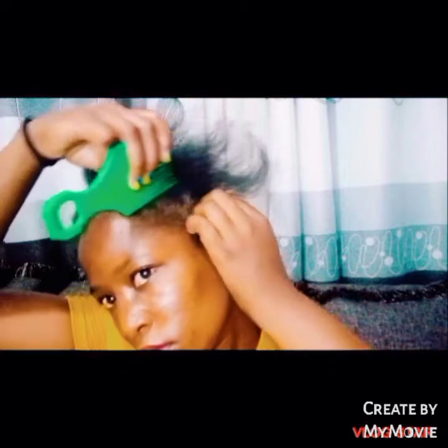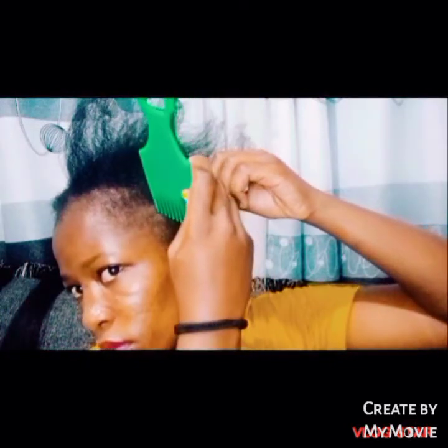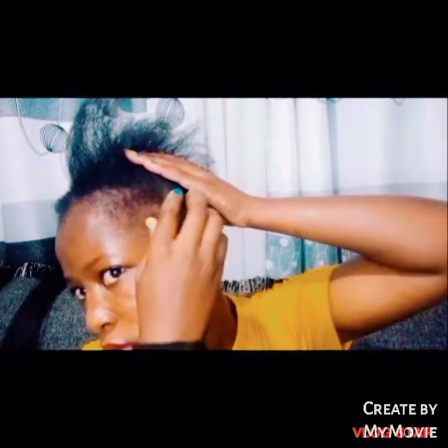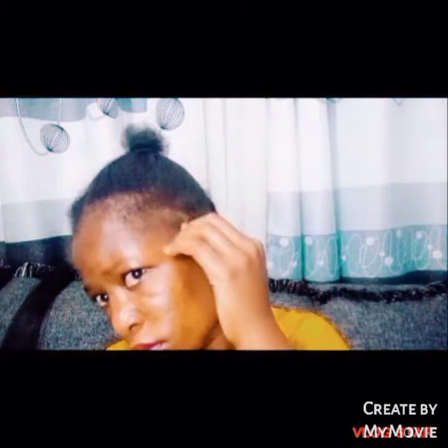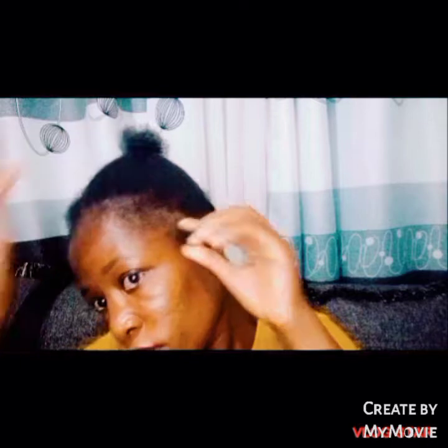So I start by sectioning the hair that I will be braiding first. And my edges have really fewer hair, like really sparse. The more reason I plait my hair on my own so that I don't mess up my edges, because the situation is already as you can see. So that's the section that I'll be working with first.